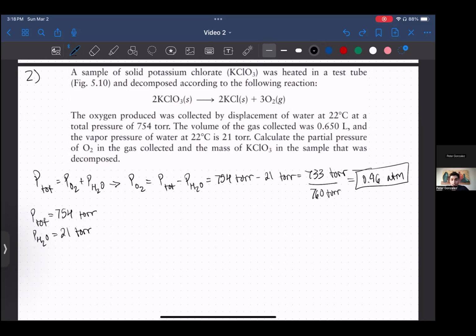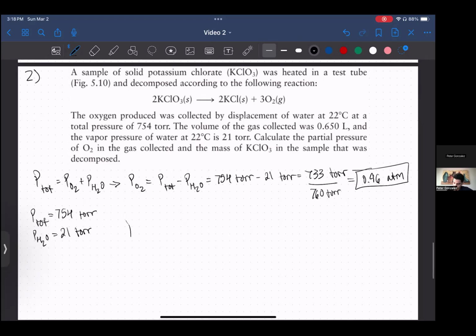So what we need to figure out now is how do we get moles of oxygen? And that's the main thing. Once we get that, it's pretty easy after that. Well, to figure out the moles of oxygen, we need to use ideal gas law. Again, it's like the best equation ever for gases because it works in so many different cases.